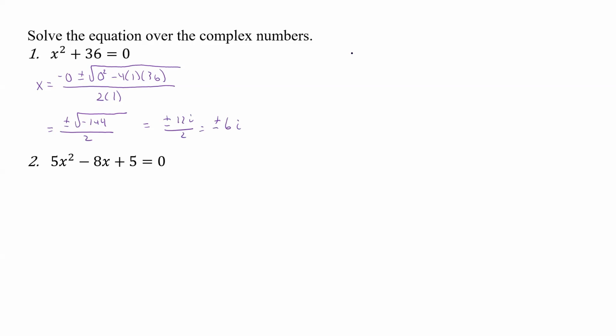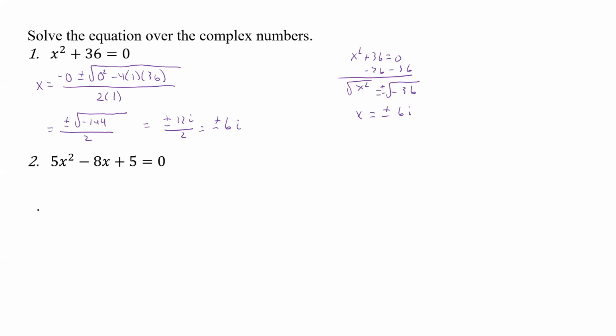Now we could have also done it and said, well, x squared plus 36 equals 0. Subtract 36 from both sides. So x squared equals negative 36. And then take the square root of both sides. And when I do that, x is equal to plus or minus 6i after we take the square root of negative 36. So we get the same answer both ways. The first way is going to be the one that you use more often because a lot of times you're going to have trinomials instead of a simple x squared equals some value.